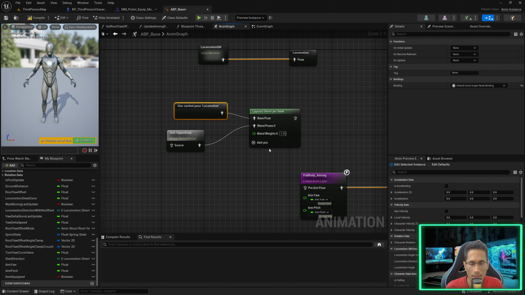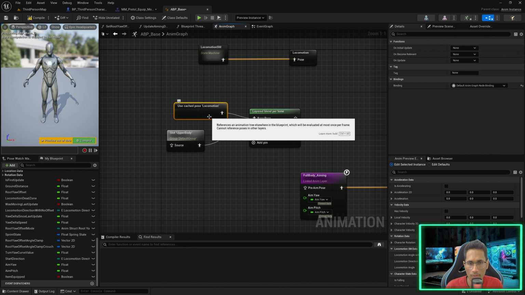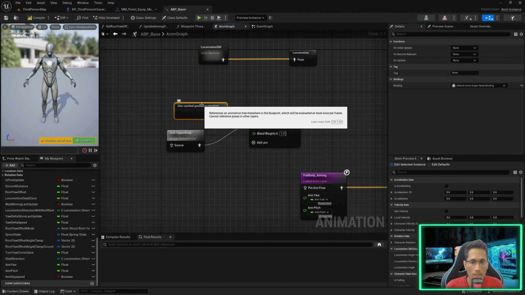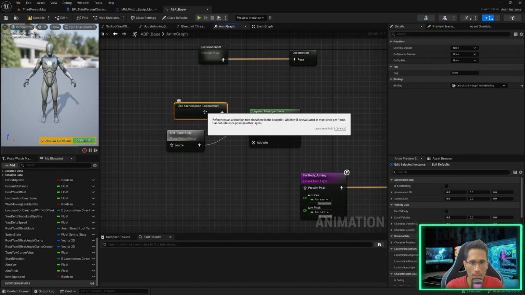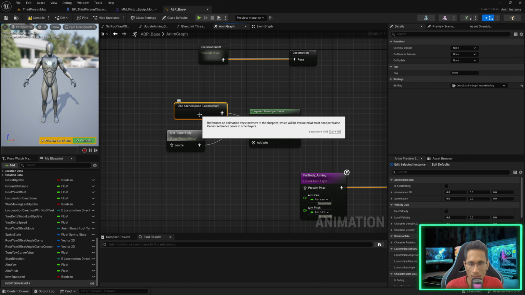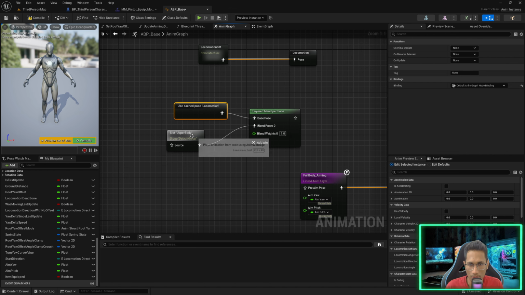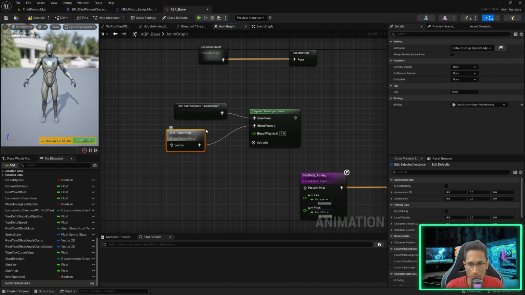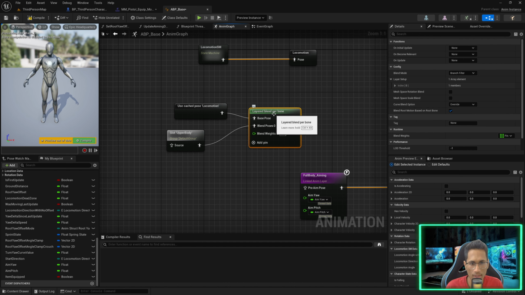So let's consider a scenario for implementing all this. We are running and we want to equip the gun. So when you are running, this pose is coming from the running animation. Now we want to modify its upper body. So upper body will be retrieved from here and we should place it here. But this slot won't give you the upper body bones only. This will give you the full pose and this will also give you the full pose. So we just need to get the upper bones and superimpose on it. Okay, so how do we do that is by using this layered blend per bone.